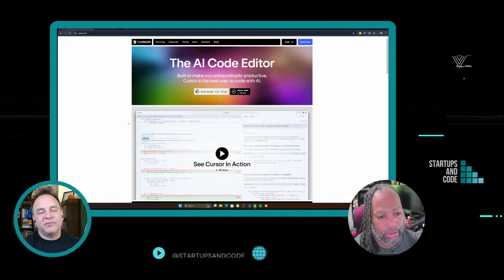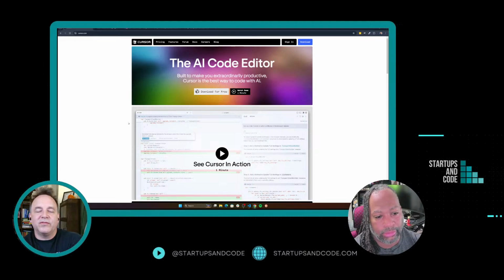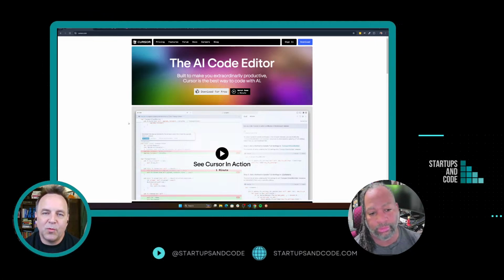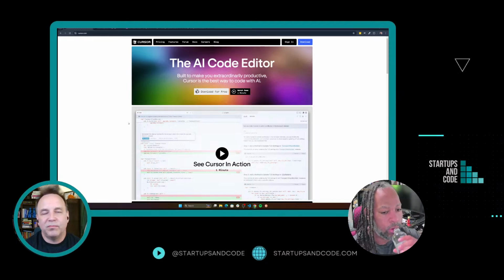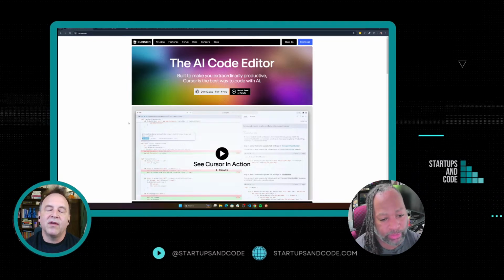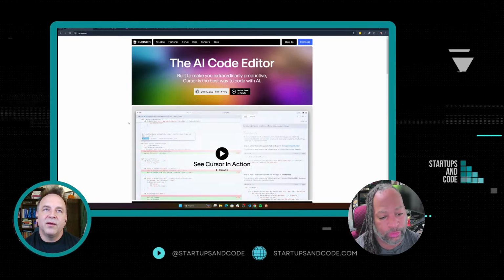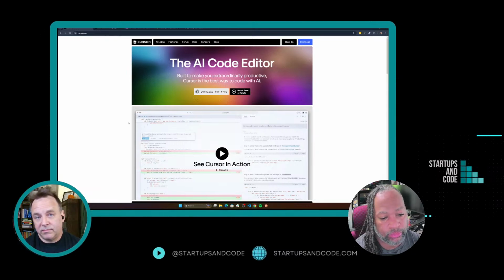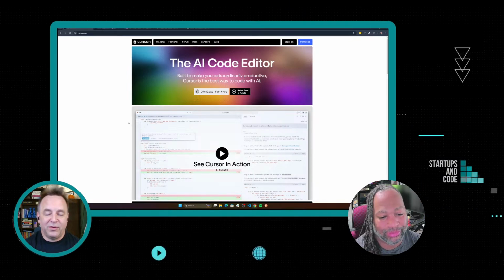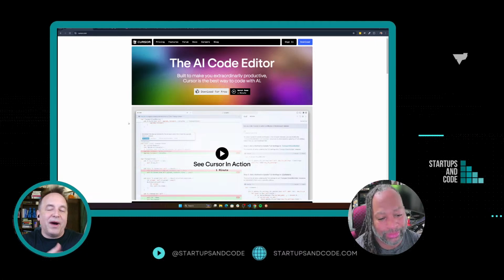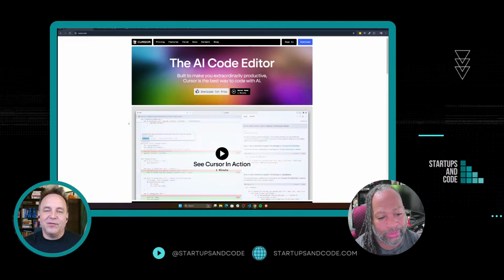Absolutely. I started playing with Cursor, and I've been using GitHub Copilot in VS Code for probably at least a year now, just to do Python and a bunch of HTML stuff. I have gotten so used to using Copilot that coding without it is kind of annoying now. But I moved to Cursor just because you can't avoid it. And when I moved to it, I was like, this isn't as good as Copilot. I have such a bias towards Copilot that using Cursor was just irritating to me.